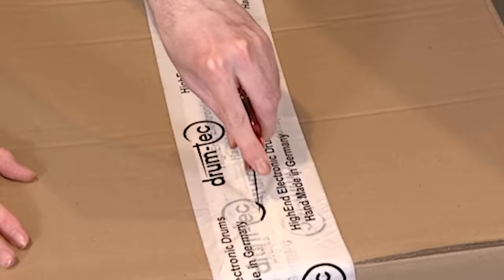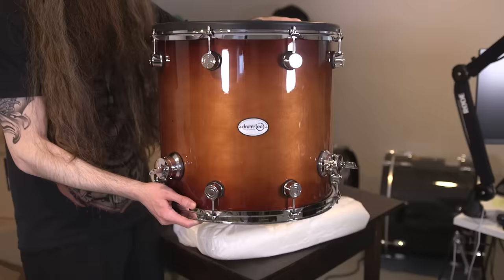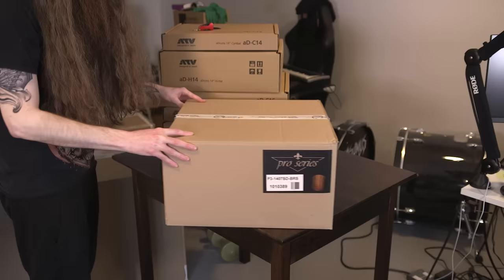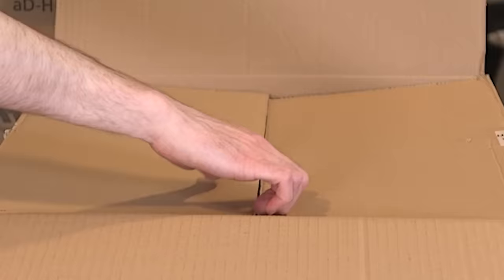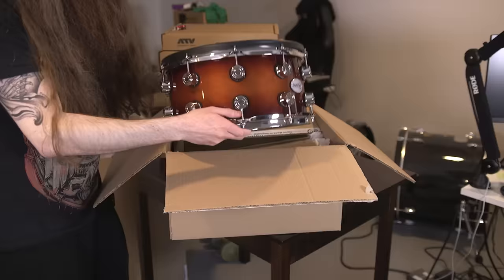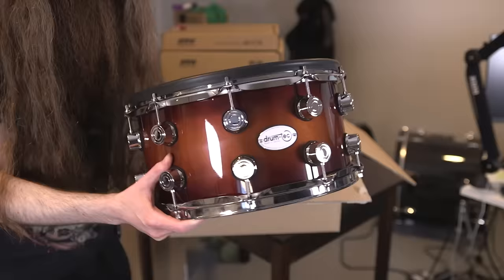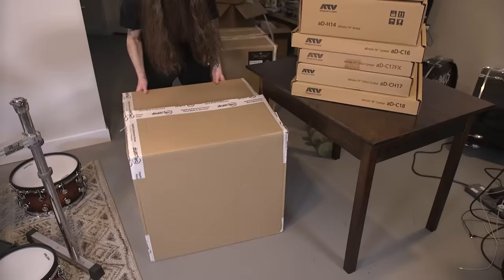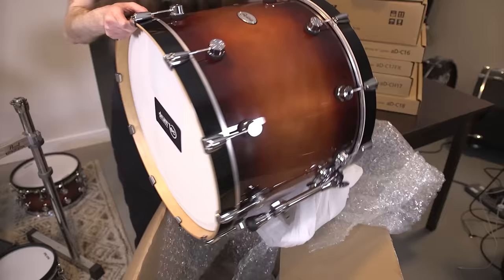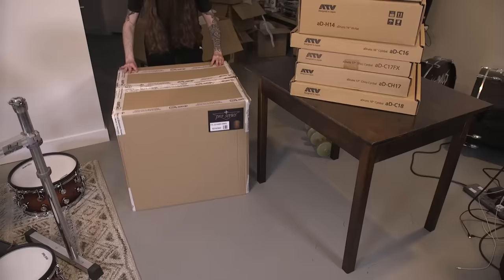Floor tom. Oh, Danya, you have such nice legs. Here we have a 16 by 15 inch floor tom. Where am I gonna put it? I'm running out of room. Okay, this one should be the snare drum. Oh, would you look at this? 14 by 7 inch snare drum. Deep for Danya. Alrighty, let's do the bass drums next. And yes, I said bass drums. Now that is a thing of great beauty. Bass drum number 2.